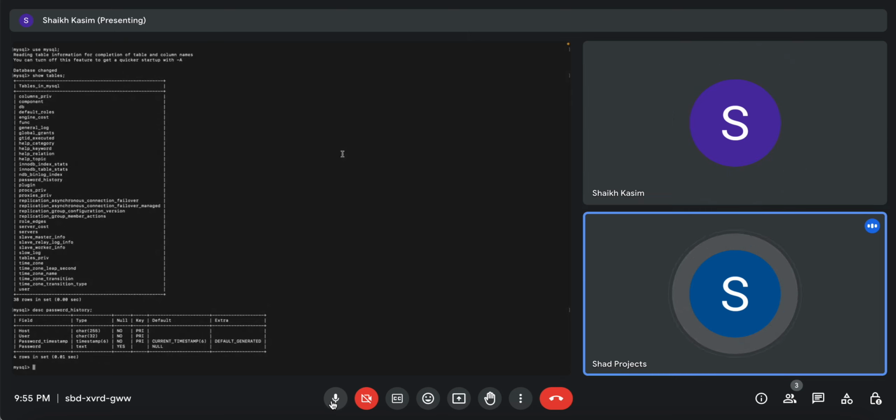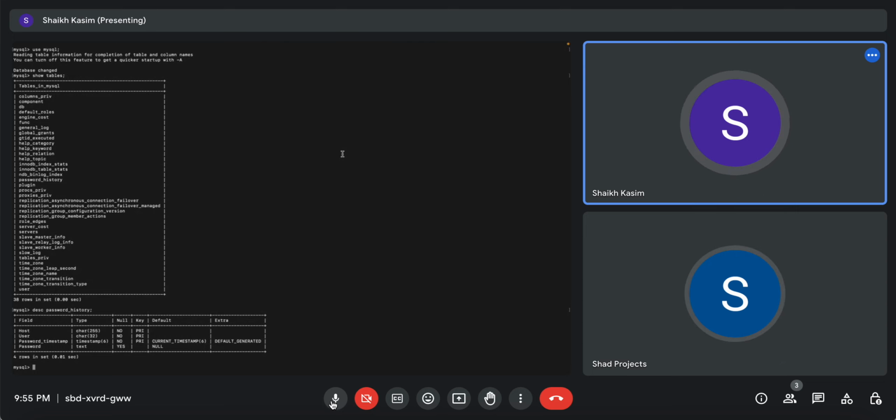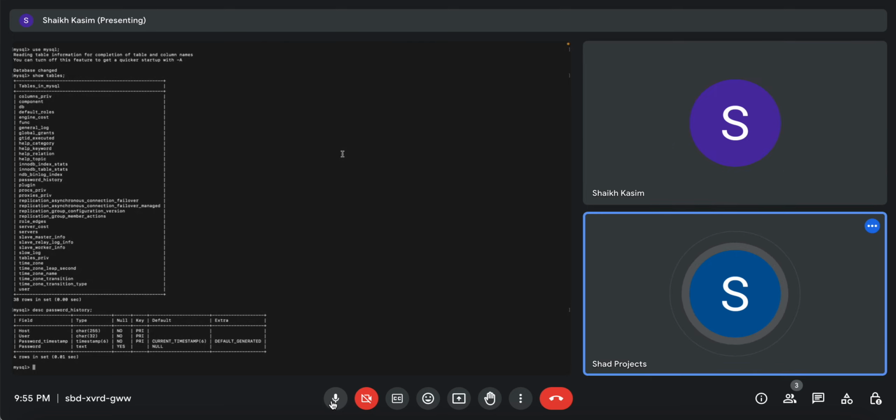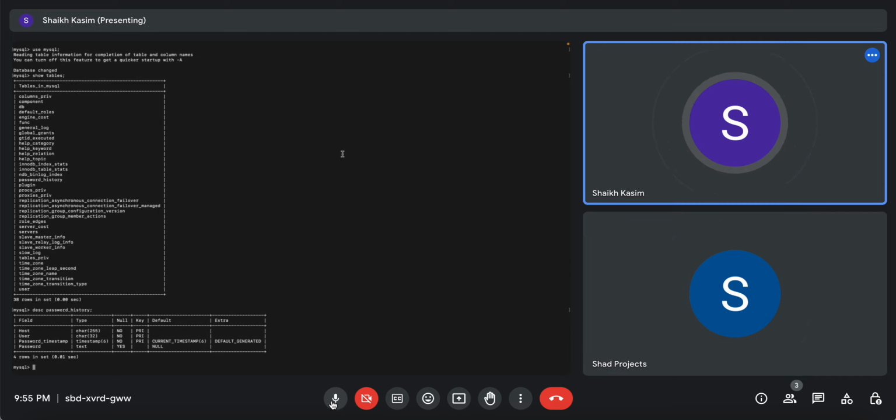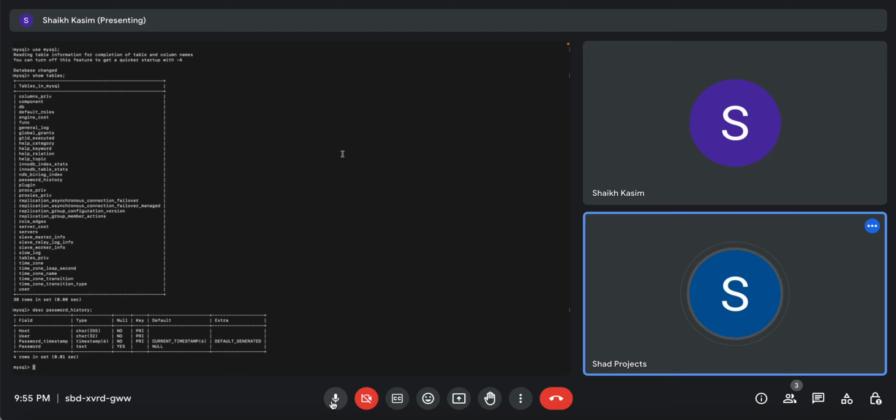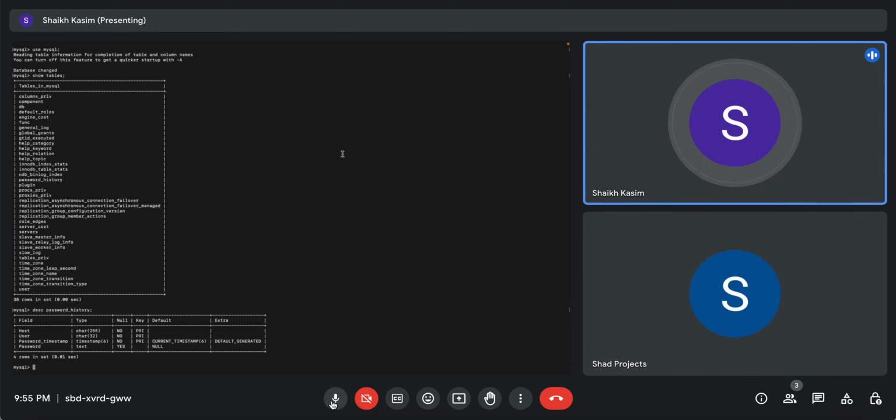So suppose I have a column named address and I want to store the user's address in my database. Which type will I choose? Character. What would be the limit of it? I can give a limit like 100 or 200, depends upon me. It should not exceed more than 200, so I can give a number like 200.